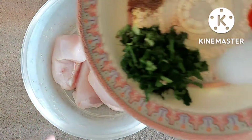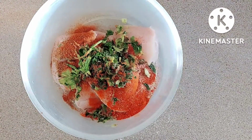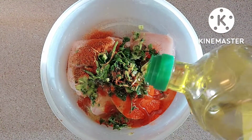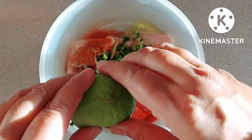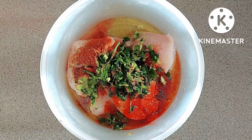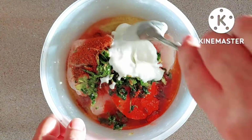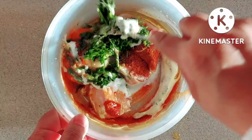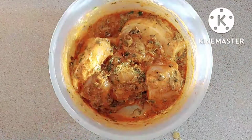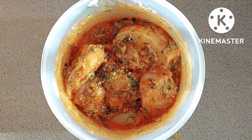So I'm going to add all this to the chicken. I'm going to add a tiny bit of olive oil. You can use any oil you wish. A squeeze of lime juice and a tablespoon of plain yogurt. Give that a good mix. So I'm going to keep this in the fridge for about an hour, and then I'm going to roast it.